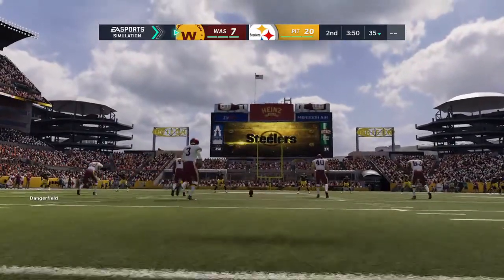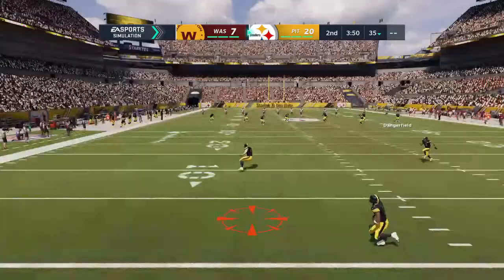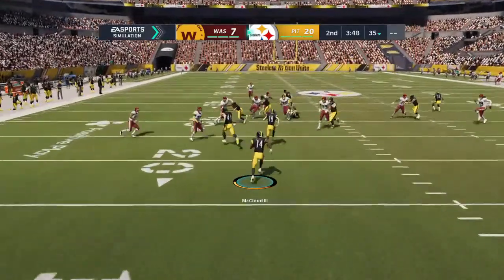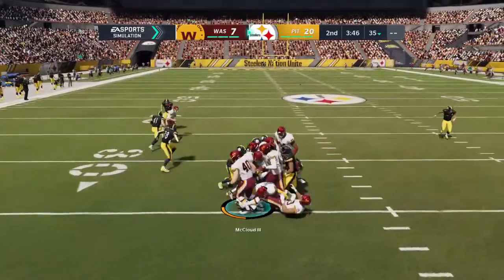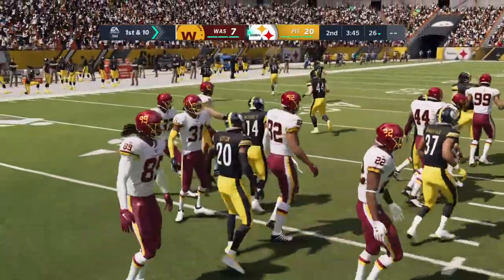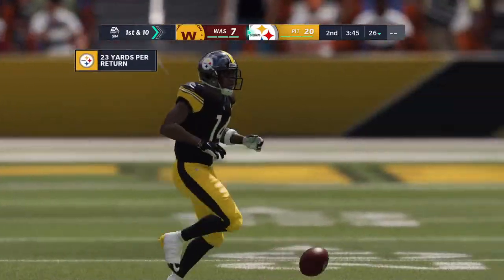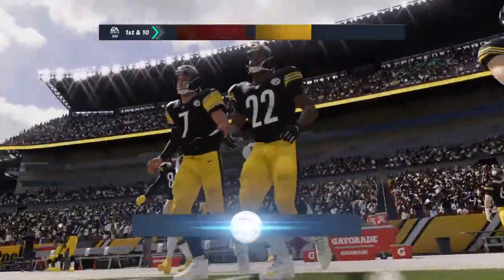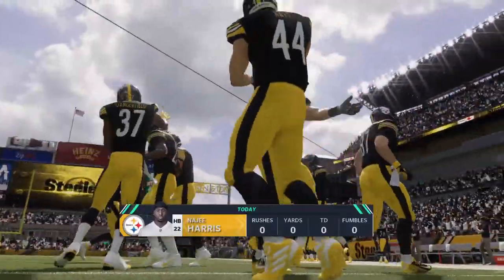Following the touchdown, Dustin Hopkins will kick it away. Taken in at the 3. And he'll take it up past the 25 to the 26-yard line. The Steelers take over 1st and 10 at their own 20. Getting set to go again as we look at the back heading onto the field again.